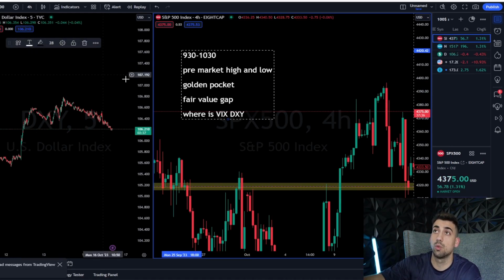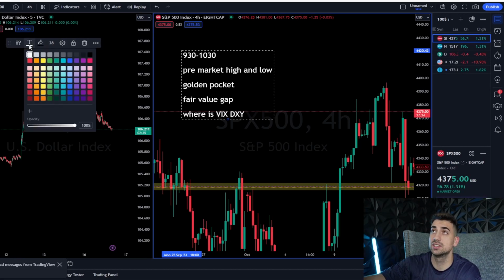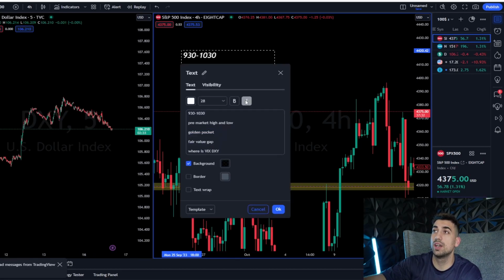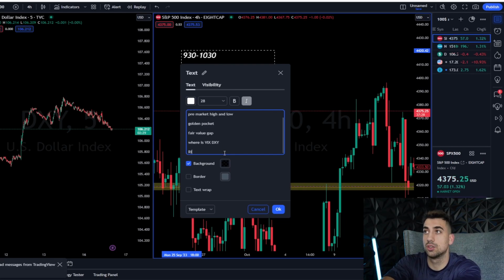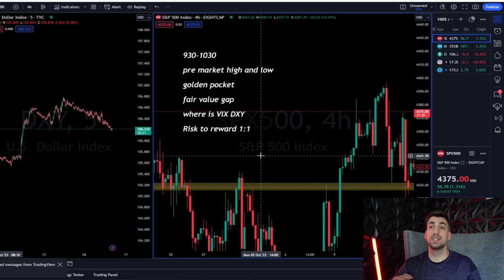Now, all this combined should give you a really safe entry. And lastly, the one thing I want to talk about and actually add to this is understand where is your risk to reward. I would want it to be a 1-to-1. I'm not even telling you to look for 1-to-2, because think about it. If you have a 1-to-2 risk to reward, it's harder to find than a 1-to-1. Then 1-to-1 will give you opportunities to find them.